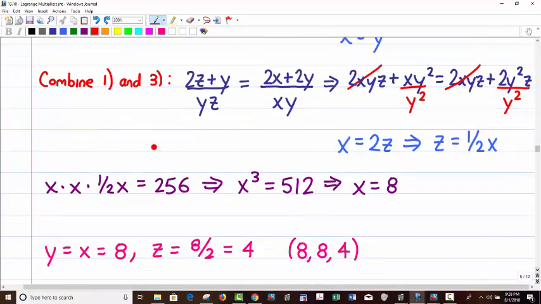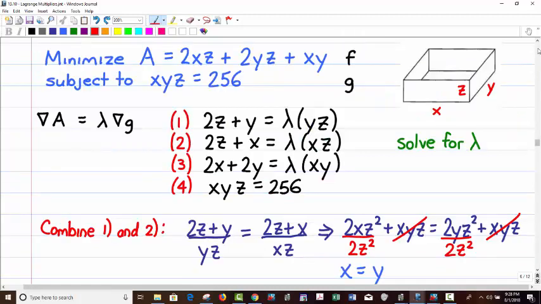So now I'm using the constraint equation of xyz equals 256. So x is, of course, just x, y is x, and z is 1/2 x, equals 256. Multiply both sides by 2. That will give you x cubed equals 512. So this worked out nice. Obviously we didn't have to get an integer. It could have been a cube root of a number. And x equals 8. And y equals x, so it equals 8. And then z equals half of that, which is 4. So 8 by 8 by 4 for this box.